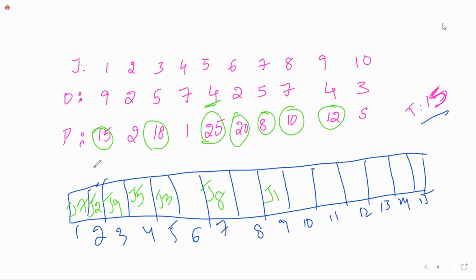Next, who is paying you the next highest profit? Job 10. Job 10 deadline is 3. I cannot place it. 3 is not empty. Before one, before one, before one, no other slots, right? Next, who is paying you the next highest profit? Job 2. It also I cannot do. Next is job 4. What is the deadline? 7. 7 is not empty. Before one, yes, we can execute.